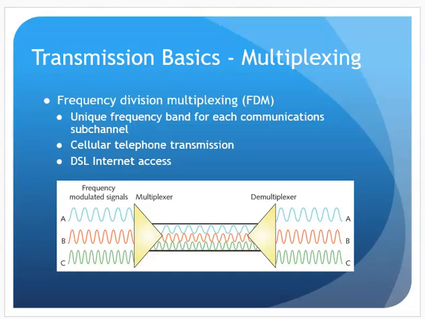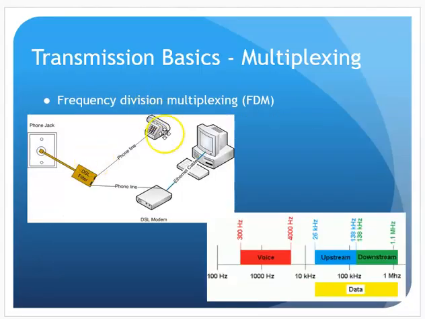Then we mentioned frequency division multiplexing. This is literally how early cellular phones, even some cell phones, will use different frequency bands, if you will. But our common example is DSL, digital subscriber line. Your regular phone line was using the lower frequency band, the voice frequency. The DSL modem took your computer signal, converted it from digital to analog, and multiplexed it into a higher frequency band. So this one line was carrying both phone and data at the same time. That was your frequency division multiplexing.